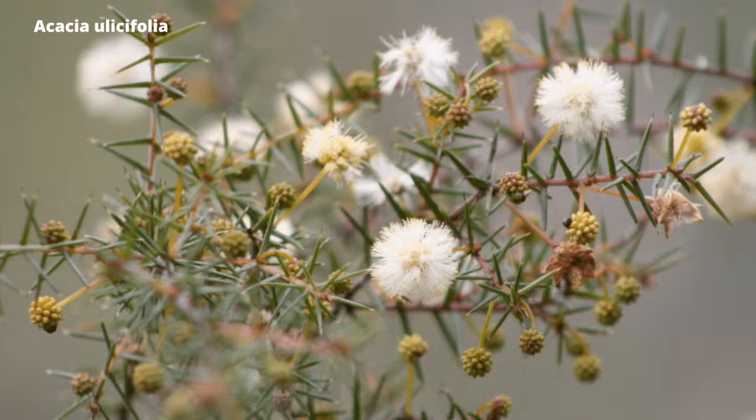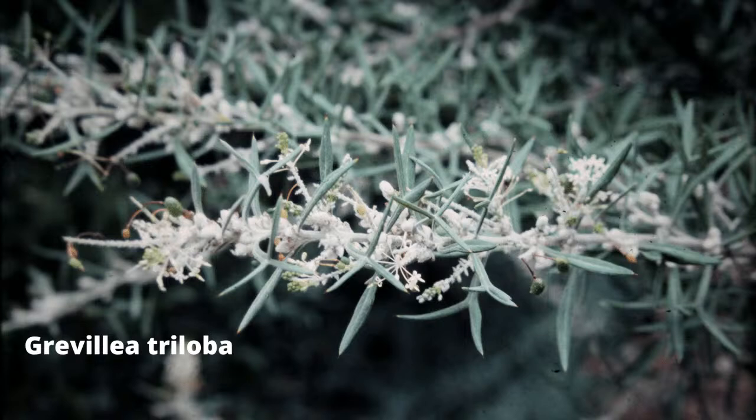Okay, everybody loves a Grevillea, right? I do. I absolutely love Grevilleas. There's a couple here that are, again, I've gone for 3 for no particular reason, but really good spiky foliage. This one, Grevillea triloba, has a spreading sort of horizontal habit. And again, birds can get underneath it as well as through it, but people, dogs, and cats will avoid it. So it's a terrific barrier plant, a great refuge plant, and slightly fragrant flowers, and insects are attracted to that as well.